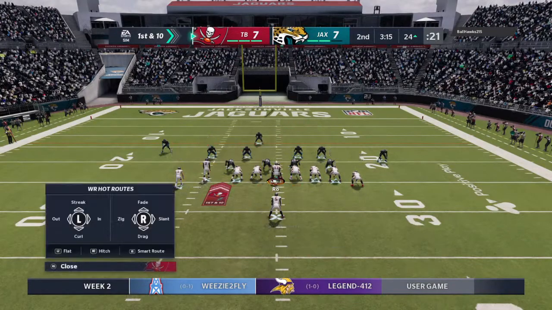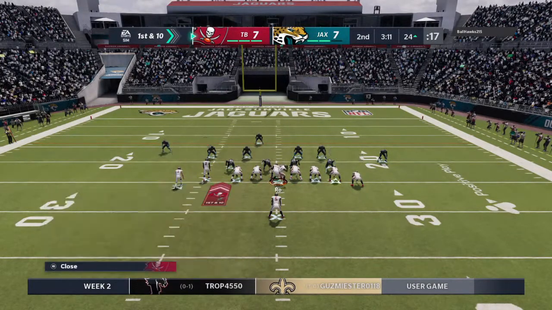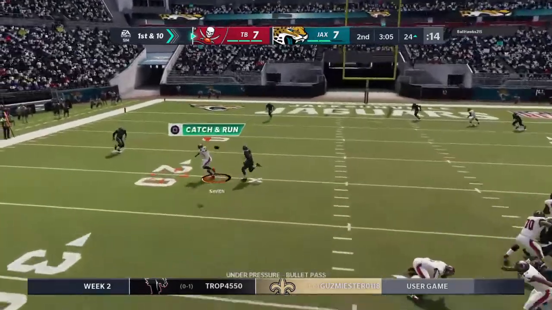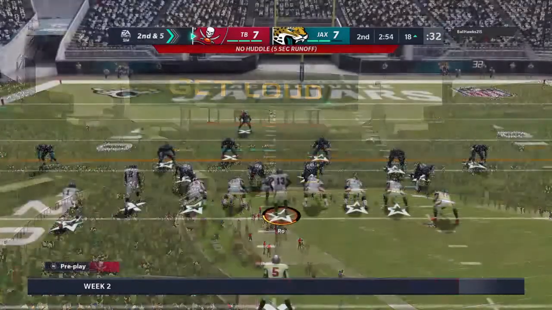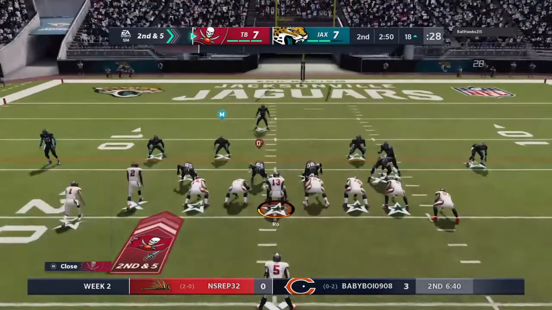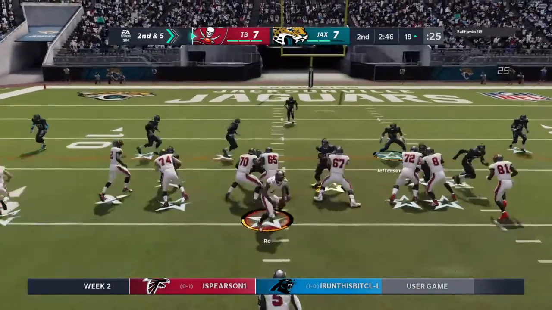Just like that. 44 to Mike. On first down, he'll drop to throw. Smith catches left side. The 5 yards on the catch there brings up second down. It's a gain of 5. Brings up second and 5 at the 18-yard line.